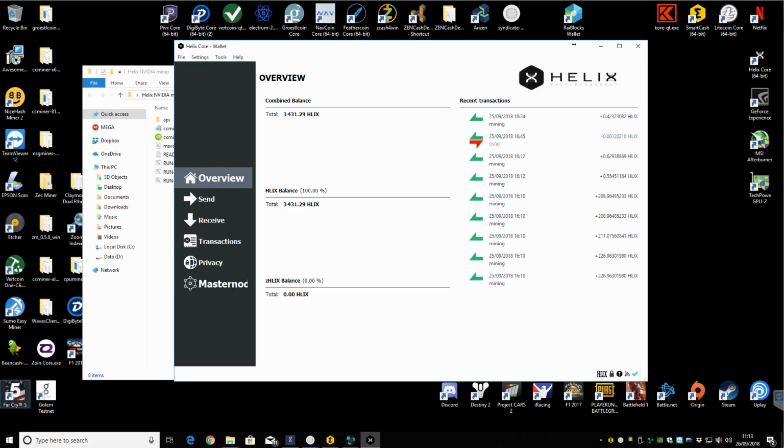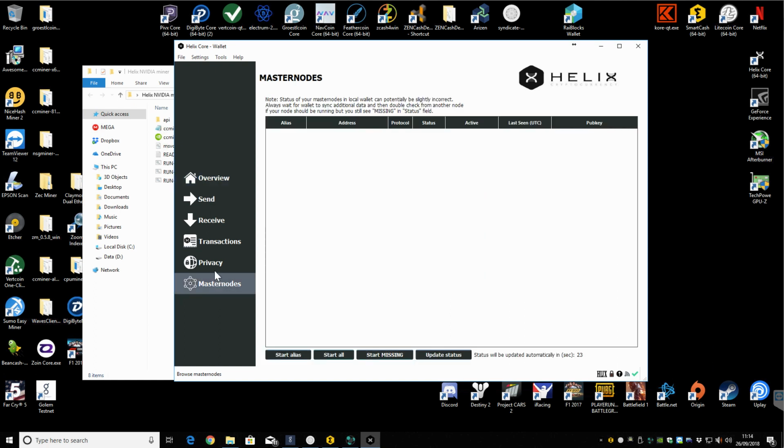So just jumping over via TeamViewer. Apologies, ignore the clutter on this screen. I usually run this at 4K. I've just scaled down for doing this video, but this is what the Helix wallet looks like. So this is the Helix core wallet, the 64-bit, very much like many other wallets you'll have seen, particularly staking and Masternode wallets. Now a lot of this functionality isn't live yet, so you've got the Masternode section. Under settings, you've got the ability to unlock the wallet for staking and stuff like that. But download the wallet. It will only take a few minutes to catch up to date.